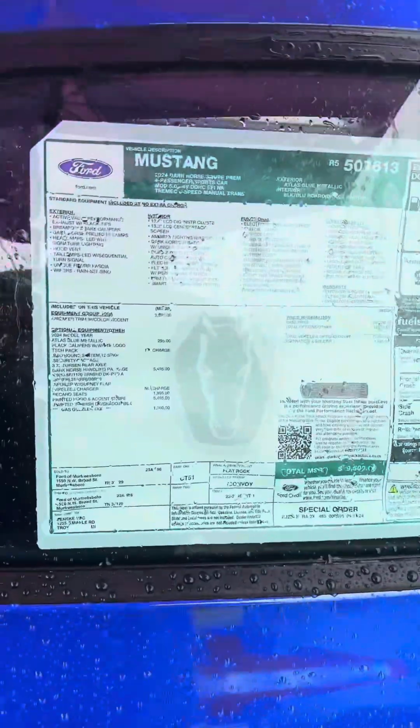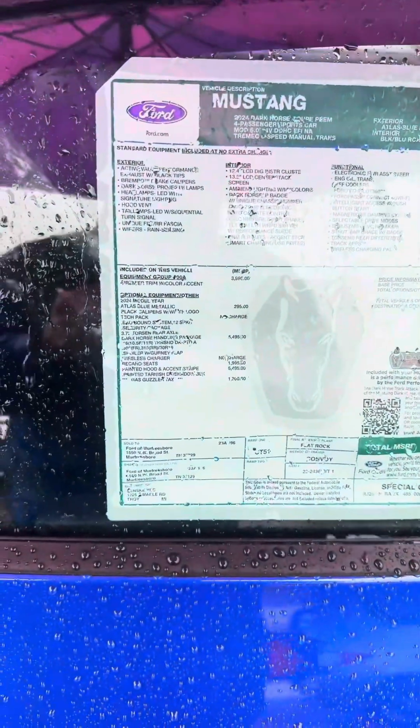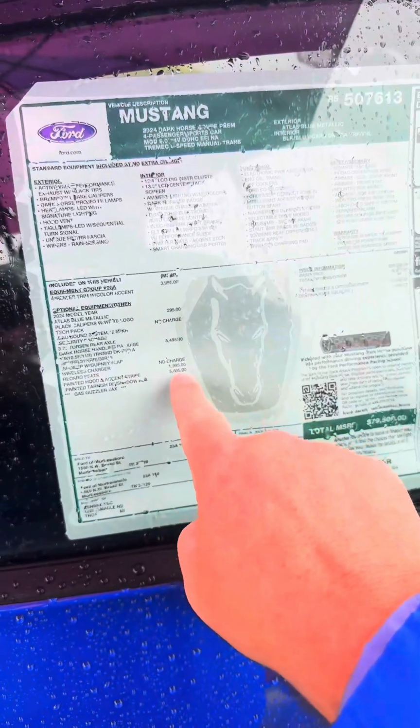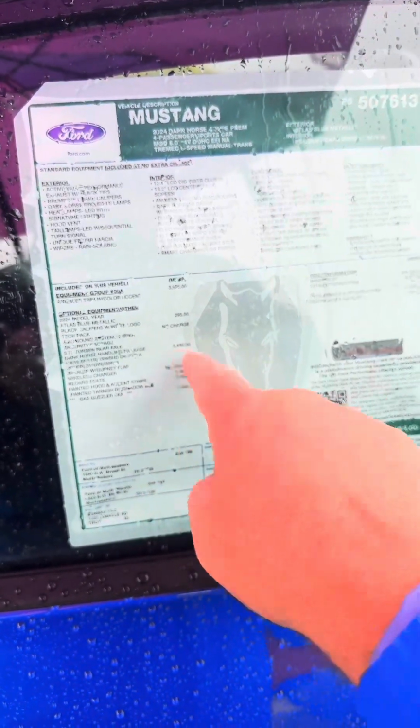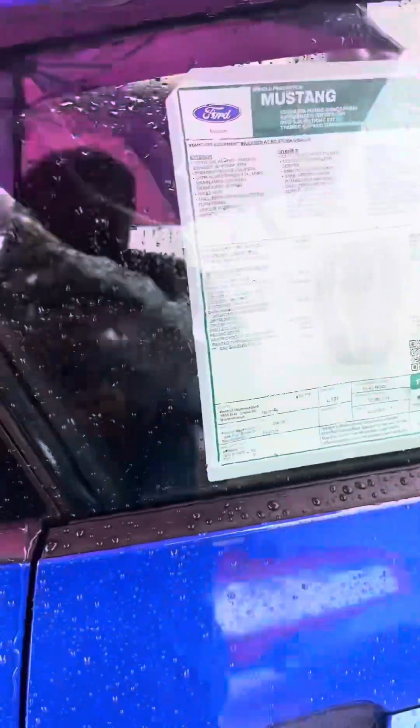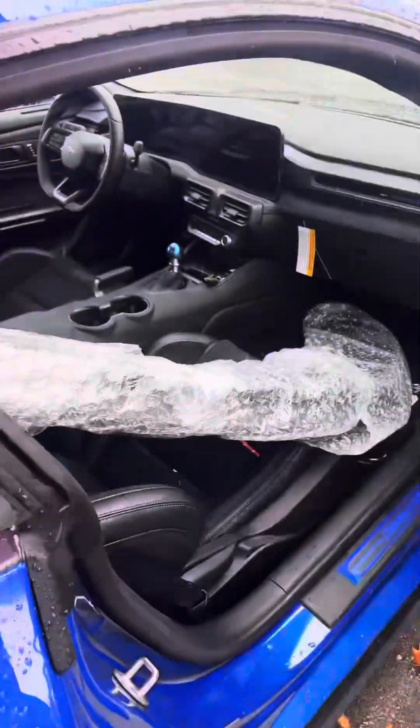Now, granted, you're paying $5,500 for those painted stripes right there. Hood painted accent stripe. But this has the performance pack for $5,500. The hood paint Recaro seats for $2,000. I'll open the door just so we can kind of see in there a little bit.